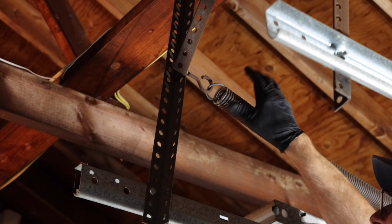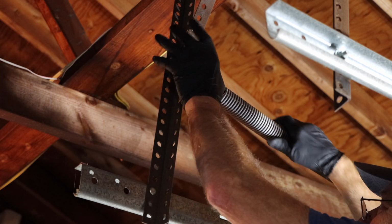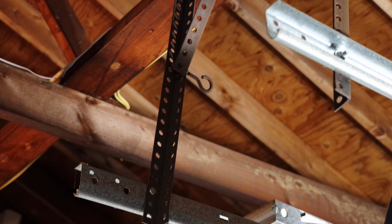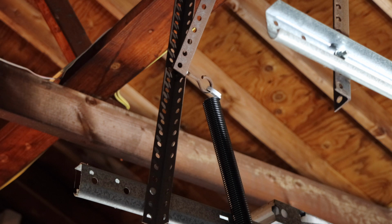Okay, so what we're going to do now is unhook this spring from this clamp right here. There's not much tension on it, so we're in good shape. We're just going to take it off just like that. Be careful with this here. You don't want it to fall and break anything. We're going to take our replacement, hook it on just like that.